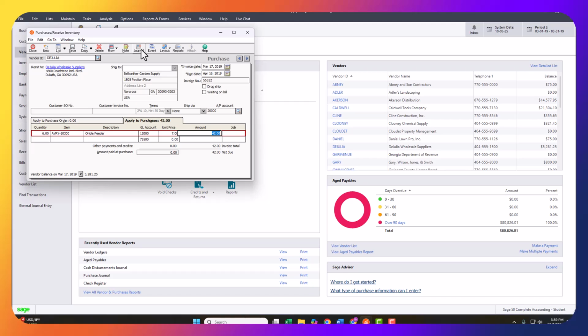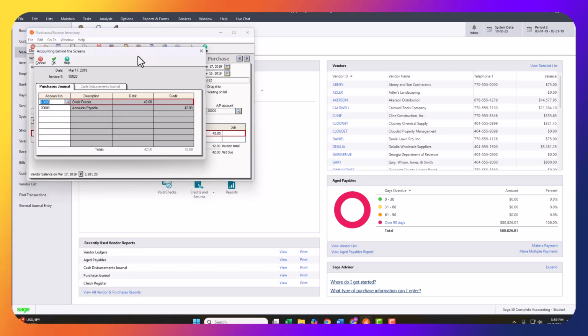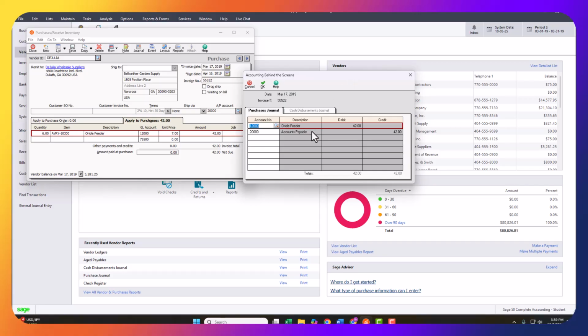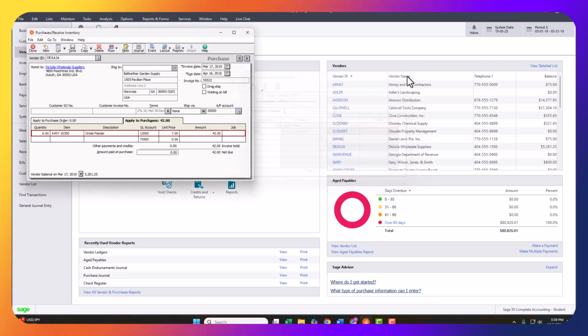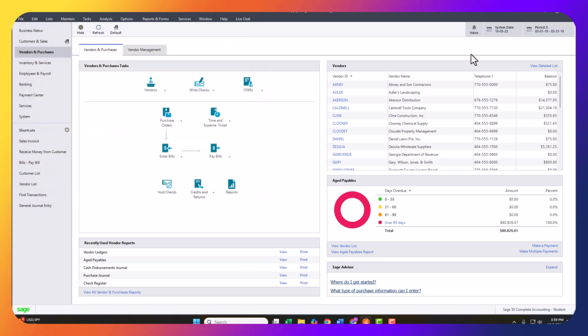Before I do that though, I am going to take a quick look at the general journal entry. So I click on that journal button and I can see, okay, I'm buying inventory. So I'm seeing an increase to my inventory account through a debit. It's an asset, so it increases on the debit side. And I'm also seeing an increase to my accounts payable. That's a liability account, so it increases on its credit side. So the journal entry makes sense when I connect it to my prior accounting knowledge. I'm going to close that window out, and now I'm going to save the transaction. The screen clears, and now I'm going to close out that window.